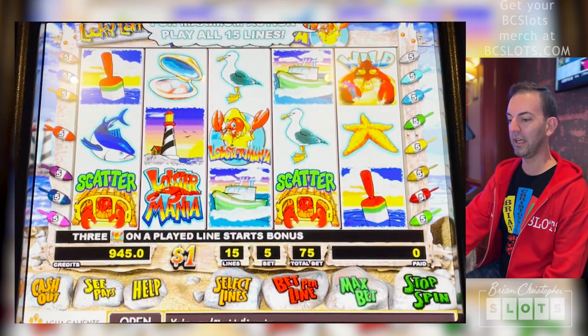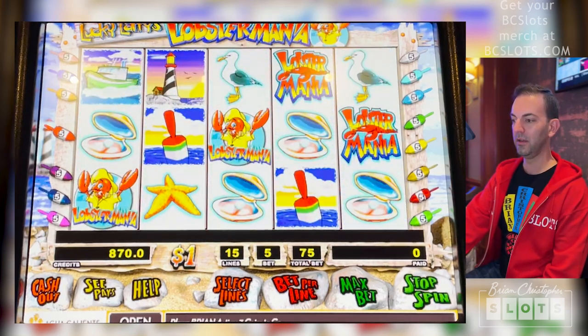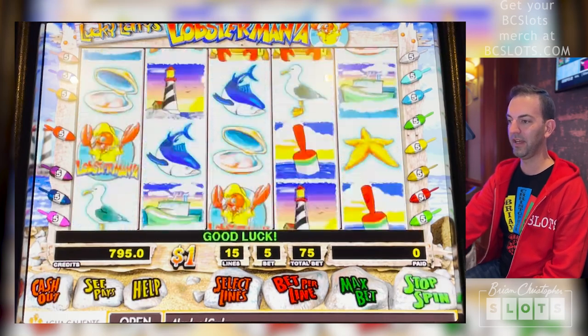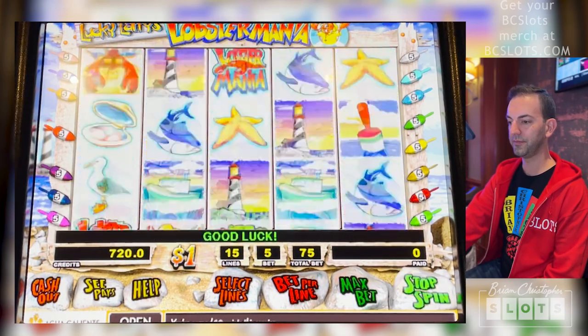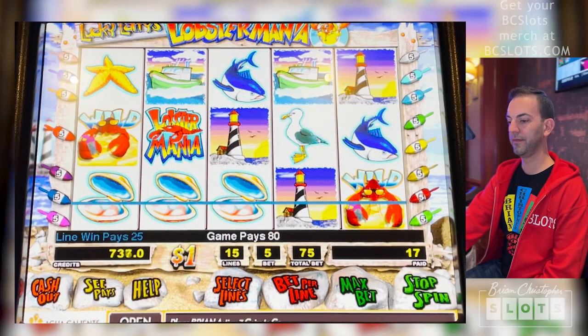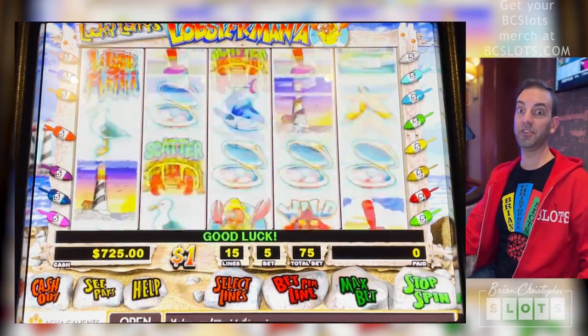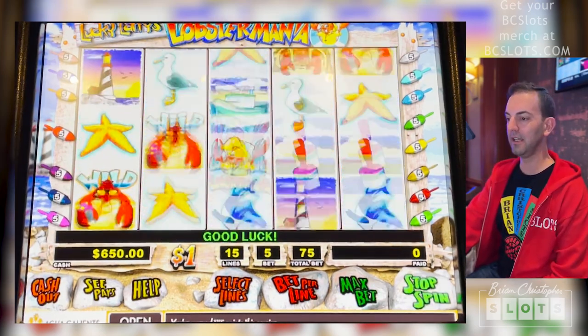Oh, you're quiet as heck, but that's all right. There's no volume controls for you. One off of the bonus. You need three of those for the bonus on a pay line. I believe it has to be on the pay line too. Rude. There's a hit. $80. Okay. So quiet this machine is. High limit rooms in general are usually pretty darn quiet too. That's why I'm not screaming and yelling.